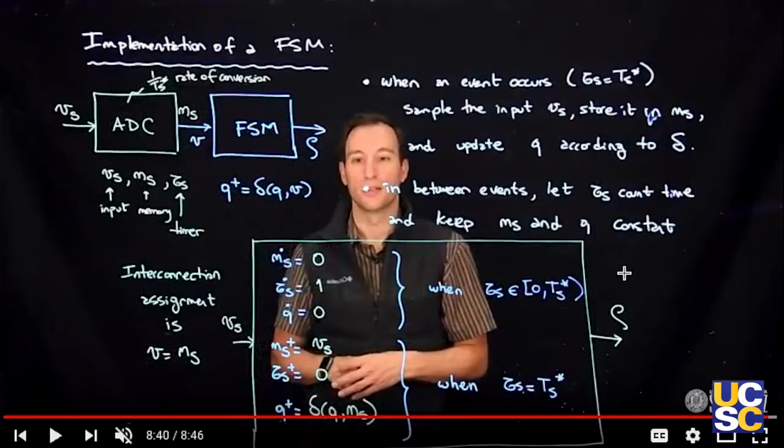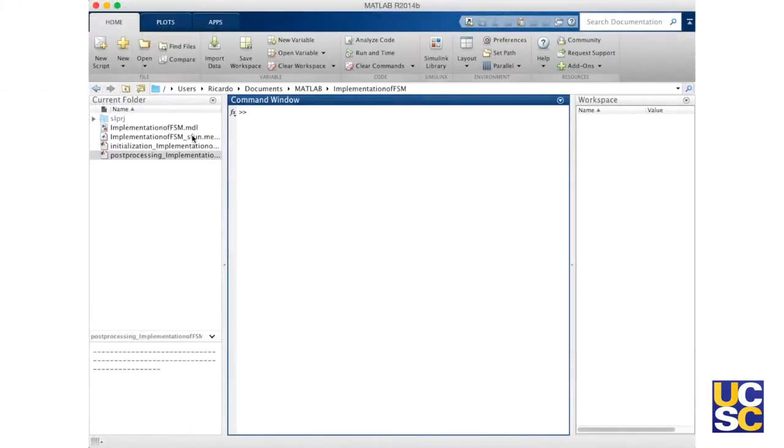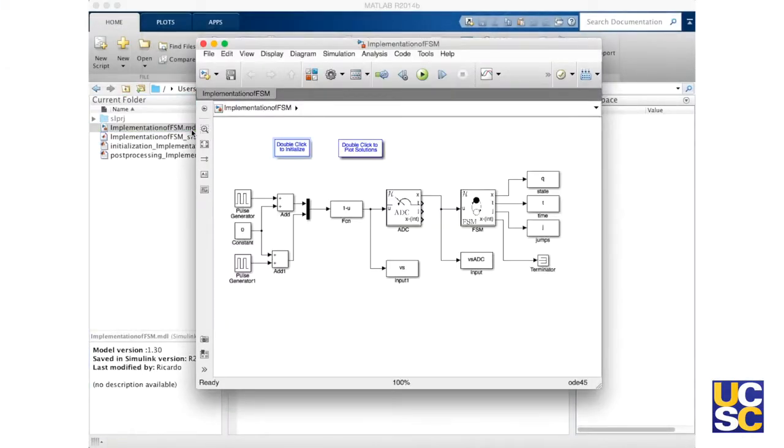explanation that we saw in a previous video, where we have a finite state machine, a deterministic one, and every time that an ADC has an event of sampling, it will evaluate whether a transition of mode should happen or not. Essentially, what we have now is a series interconnection of an ADC, where the input to the ADC will be created by some signal, and the output of the ADC will drive the finite state machine. So I already prepared that here for us, and this is the model.